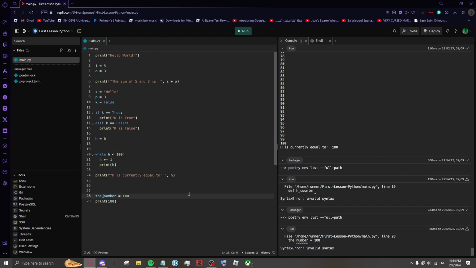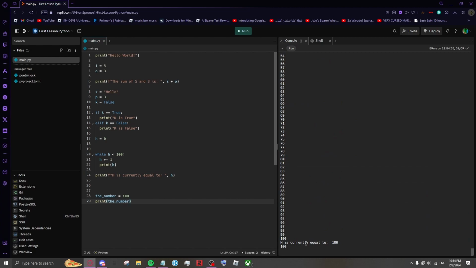I would have to use underscores and print the number with the underscores. There cannot be a space, because Python doesn't like that.